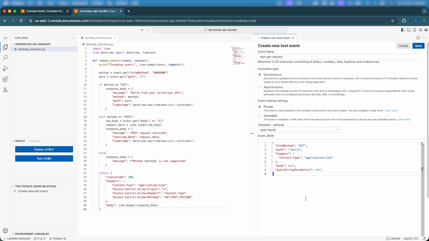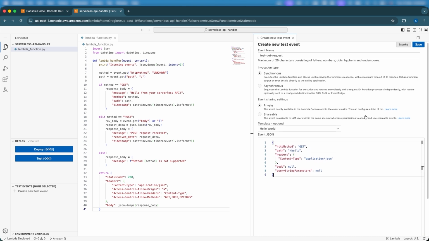So what I'm seeing is this is the event. Remember in our Lambda code, I mentioned that each Lambda function, anytime you're invoking it, you come in with an event. So after deploying the Lambda and wanting to test it, I'm just bringing this in, and then I will test. Just save. Click on invoke.